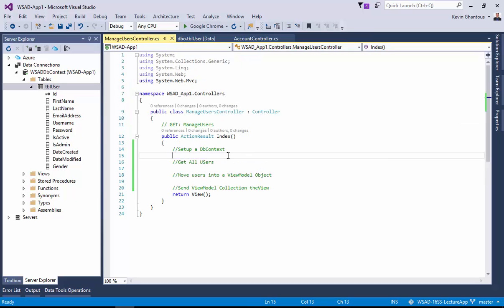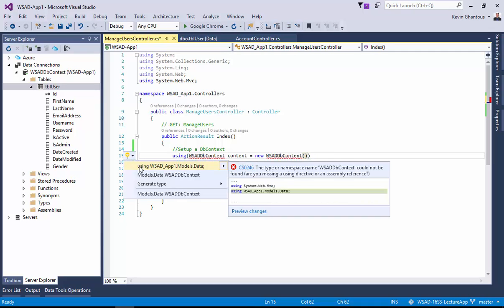So coming back to our manage user controller, I'm going to say using and WSAD DB context. And since this is a new controller, it doesn't know what my class name is yet, so I'll just keep typing. And then I will use the quick action to add a using statement for WSAD.Models.Data.